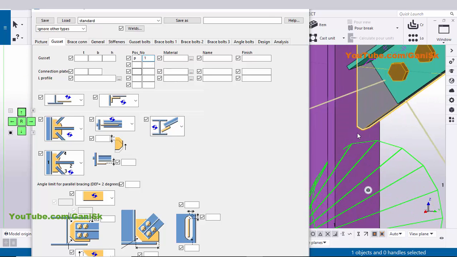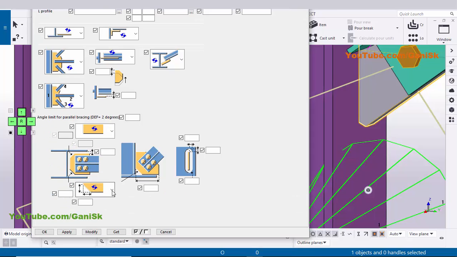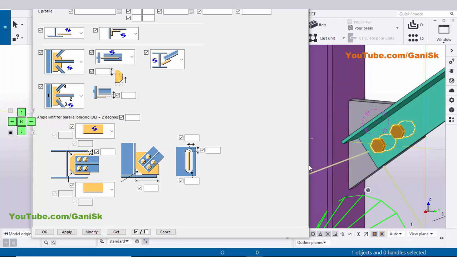Now we're going to remove this chamfer here. So click on more upward direction and click on here and select this option. Click on modify it. For more details about this connection, I have clearly explained in my previous videos. Please go to my channel and watch it about this connection, how to edit and how to enter the options. Now click on modify, apply, okay.